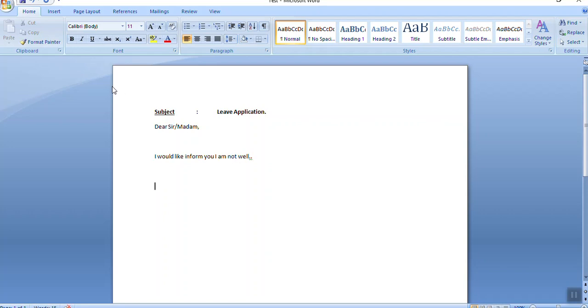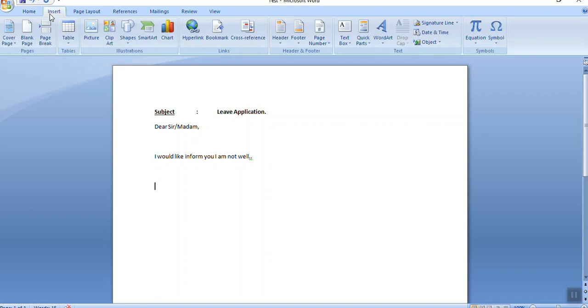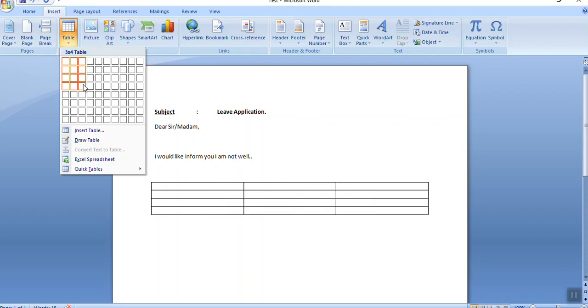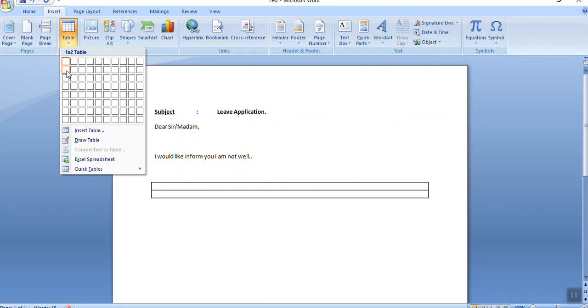If you want to create any table, you can directly go to insert and table. How many columns, how many rows you want, you can give. First I am taking 2 rows, 3 rows, 2 columns.